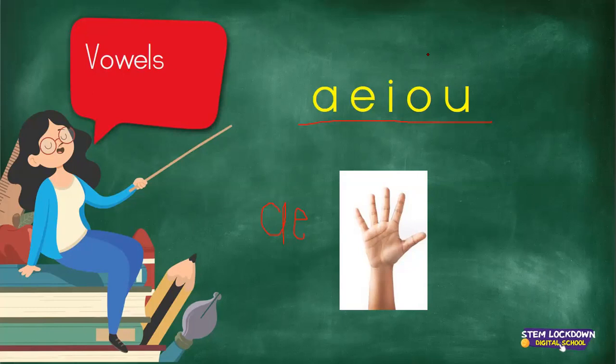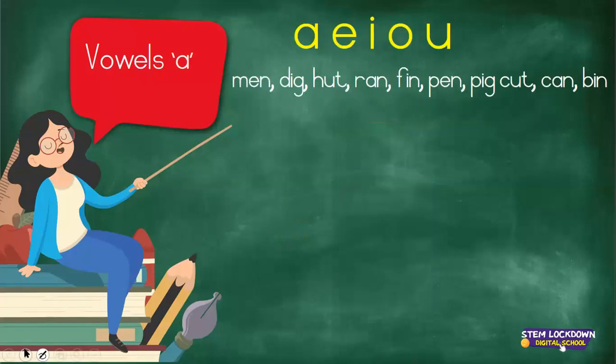So if you may be eating a cupcake and mommy says, Isabella, what are the vowels? Then you can say A, E, I, O, U. Practice, practice, practice. Right, boys and girls, let's go and practice the vowels. I would like you to go and find a word with the vowel A in the middle. There are words over here with the letter A in the middle, and I would like you to go and find them and tell me which they are.